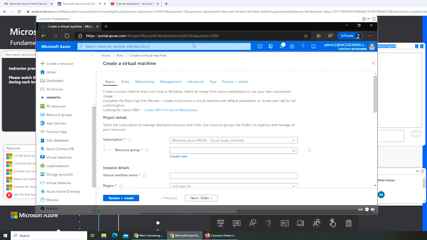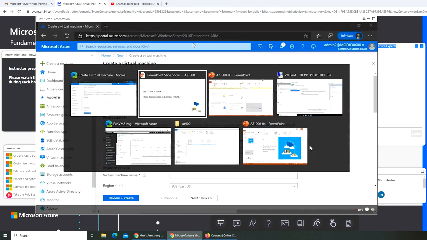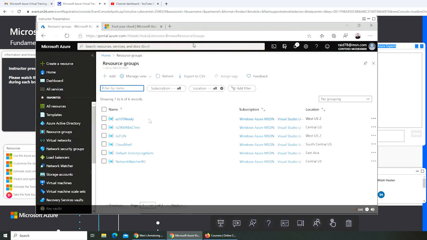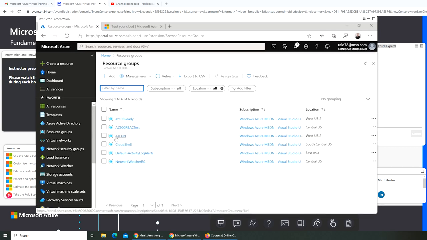Now, how do I change it? So let me switch over to my other browser, and I can actually show you how this works. So in my other environment, I'm going to go to the resource groups, and notice I see all the resource groups. Now, in case you didn't believe I was in the same subscription, you see the RBAC test group that I'm here, but I have this AZ Fund group. So I want to give admin 2 permissions to use AZ Fund, and this is how it works, right?